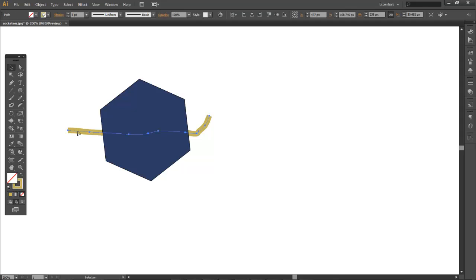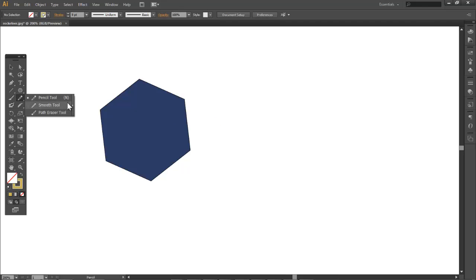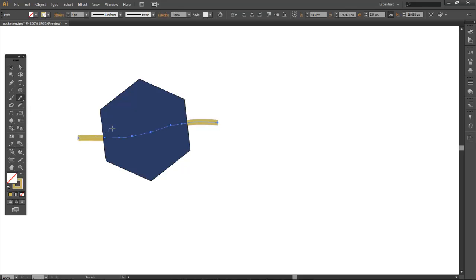The pencil tool is just a stroke. There's a couple more options under. So I have the smooth tool, and that'll kind of get rid of, you pass it along the line and it'll get rid of anchor points. This is really important if you live trace graphics or you really want to simplify a logo.